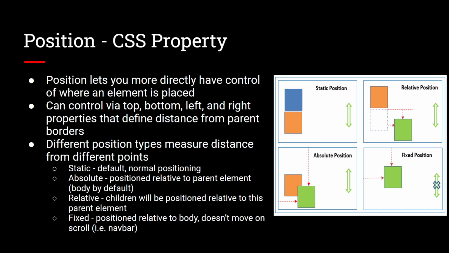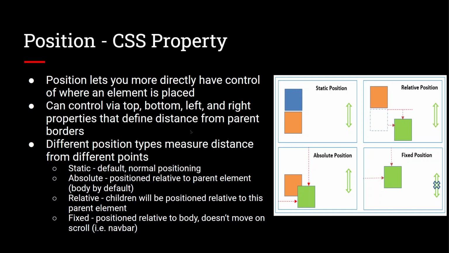And then next is position. Position is very manual control. You can control through top, bottom, left, and right. Those properties are basically distance from the parent box's border. So if you look at this absolute position thing right here, this arrow here, you're basically defining a distance from the top border of this box. So this box would be top, colon, and then whatever this distance is. And then you can also do it from the left. Same thing here.